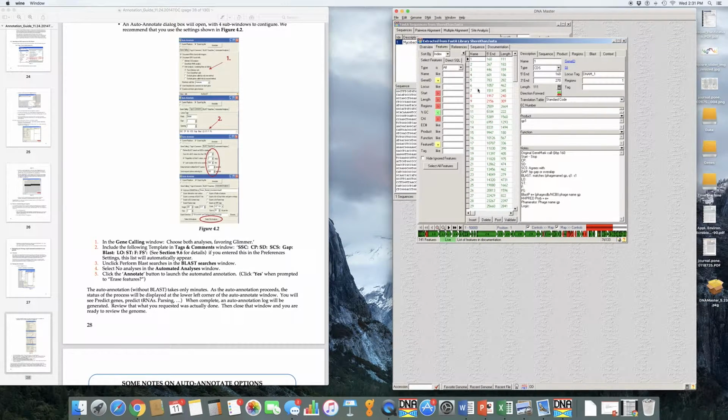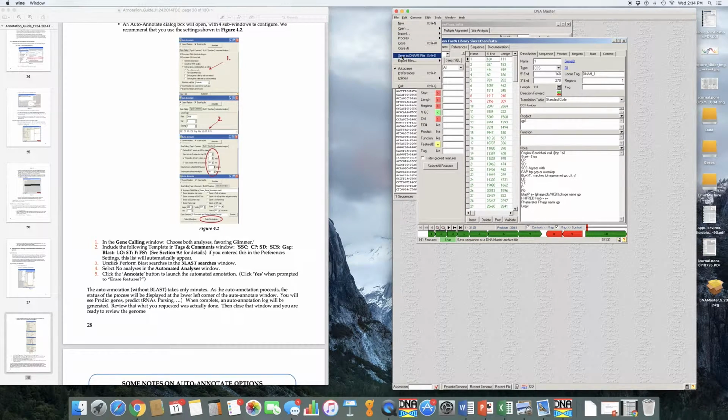You can see that they're in different colors. The green ones are forward genes and the red ones are reverse genes. And I can click on these, and each time I click on these, I can get different information. We go back to the features. Those tRNAs are usually in blue. If we scroll down, we can see that they don't have a gene number because they're not genes, but here's where they're located. Here are their coordinates. And we have one for glycine, and we have another one for glycine. We have 2 glycines.